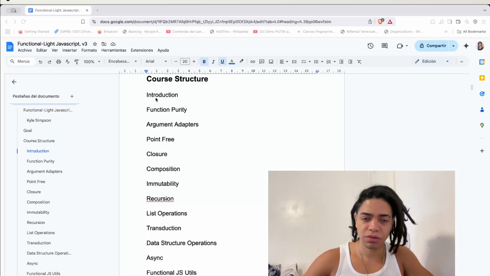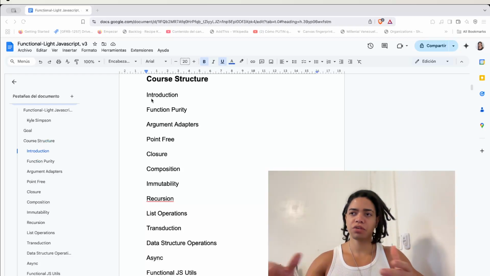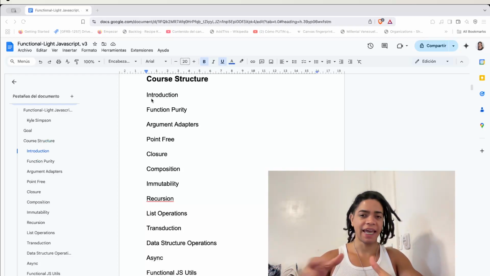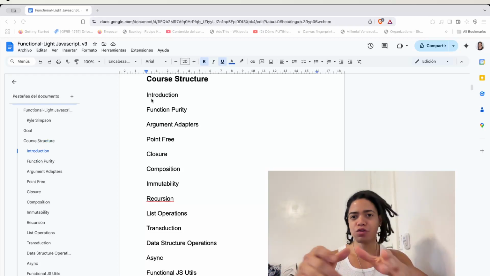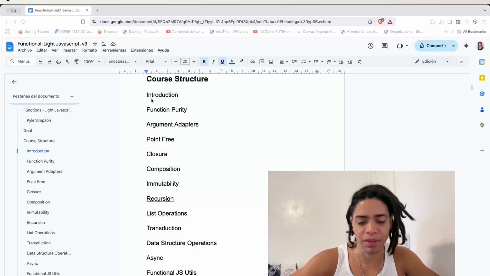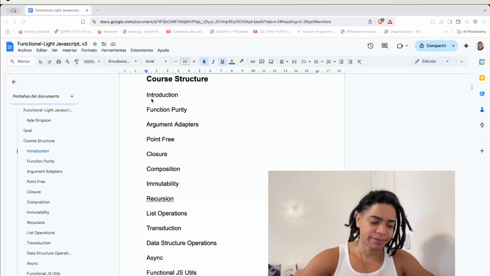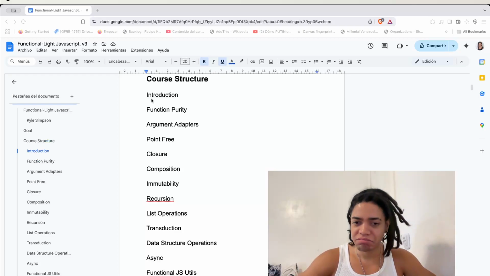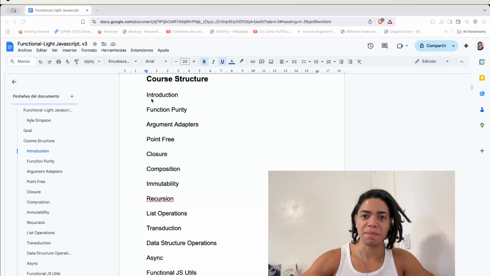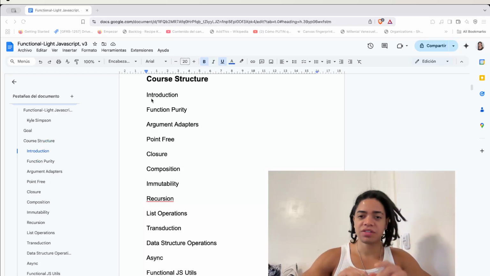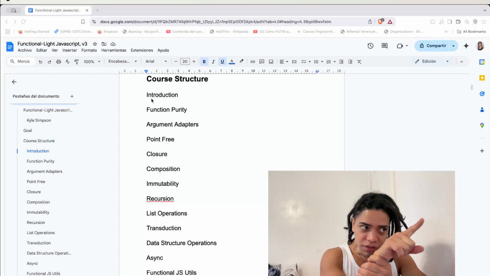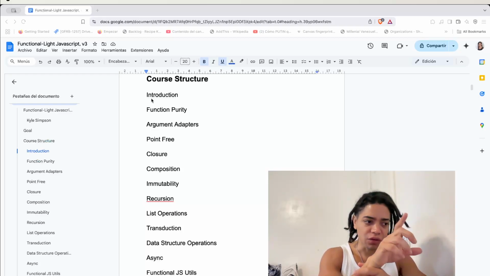In the introduction we make a case for why you should go with functional programming. As I mentioned before, the vast majority of the time we write our code in an imperative way, which is telling the machine all of this set of instructions, all of this set of rules.